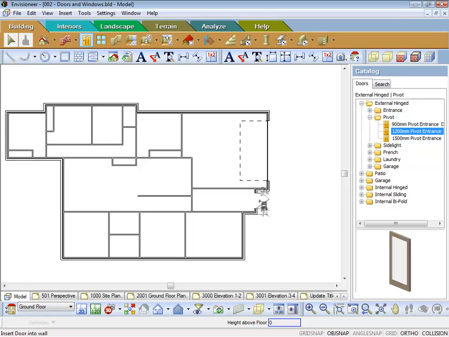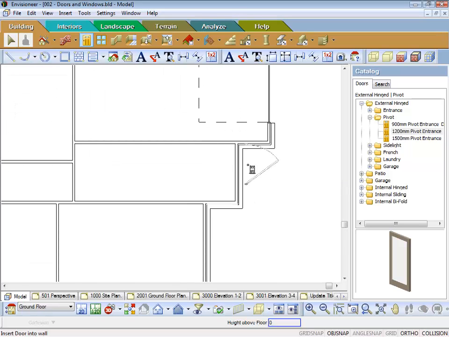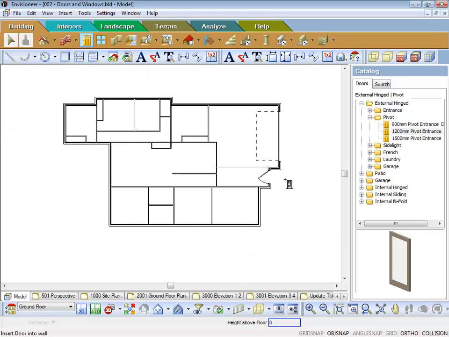So if I move into there, it will swing out or swing in depending on which way I move my mouse over it. Again, if I want that in the center, I've got to right click and go center on wall, because every time you pick a new door off the catalog, you have to select that option, otherwise it reverts back to the freehand option.